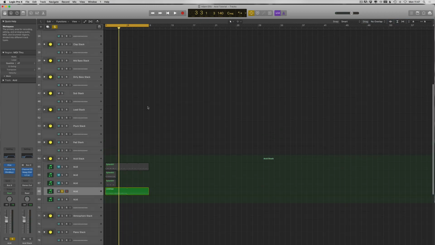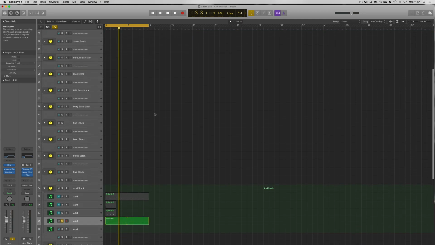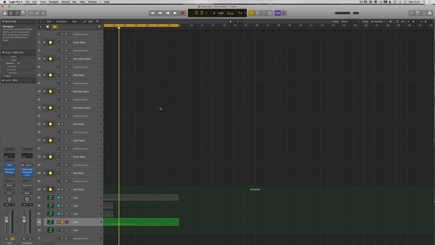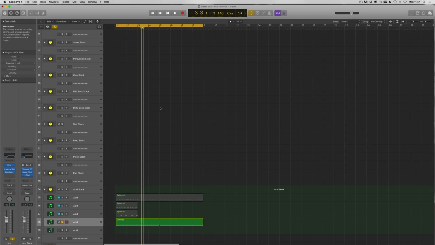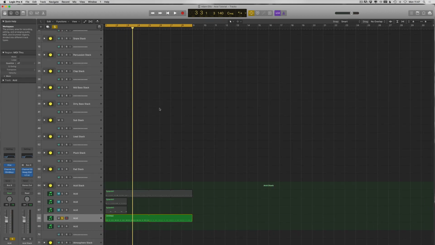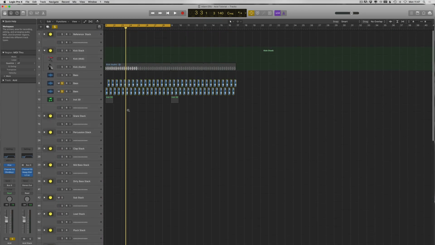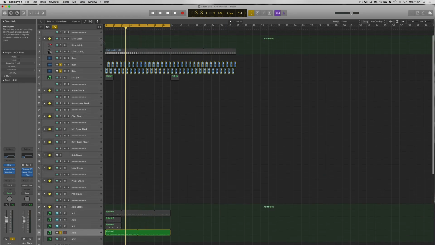So let's look at first at continuous acids. We've covered the MIDI and how you can find some nice acid lines with the MIDI. We're going to deconstruct these later on for the one shots, but it's always good to start out with the continuous ones because, like I said, you can then deconstruct them later on. How many acids should you have in a track? Well, I guess it's down to personal preference and whether they work or not. Remember, at the minute we've only got 2 elements going on, so it's quite easy to get them to fit.